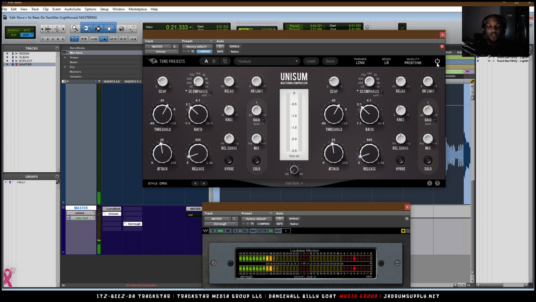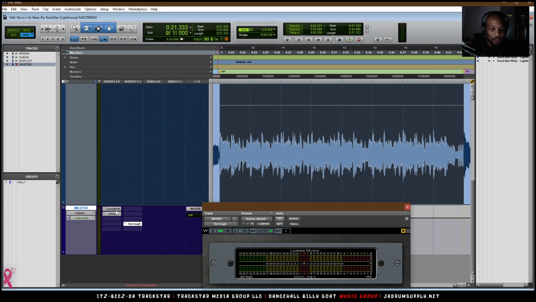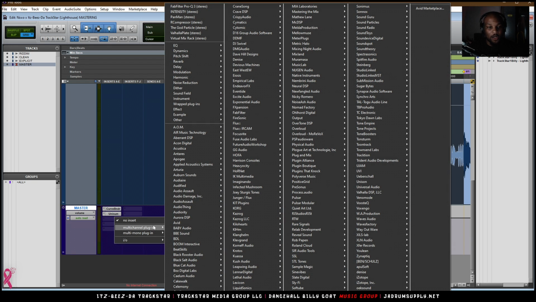So, very light, very, very subtle compression, but it works. You see me? You just catch them little peaks, bring them down, level it out. Nothing too crazy at all. I love this compressor. This compressor is amazing. I waited for a very, very long time to get this compressor, and when I finally got it, it did not let me down. So we have that. We have compression. We have a top end. We're going to add a little bit more top end. I want to show a nice thing on my light.